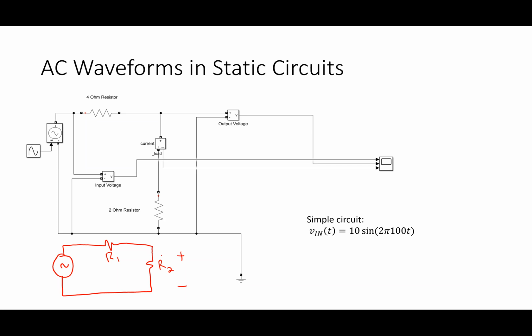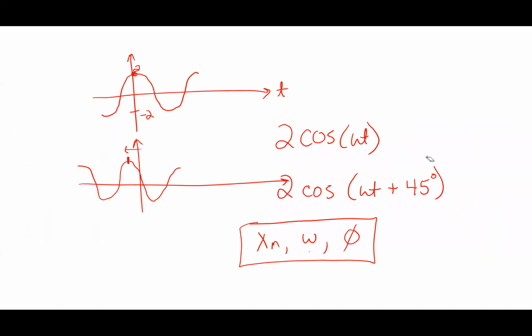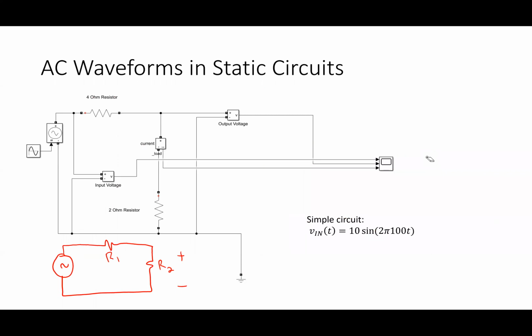And so you would expect that the voltage across that R2 would be smaller than the voltage coming in, right? And that is, in fact, what will happen, right? If the blue is the input voltage here with a 10-volt source, the red is the output voltage, right? So it's a smaller voltage. So if I have purely resistive circuits, all the analysis that I need to do is everything that I've done before.